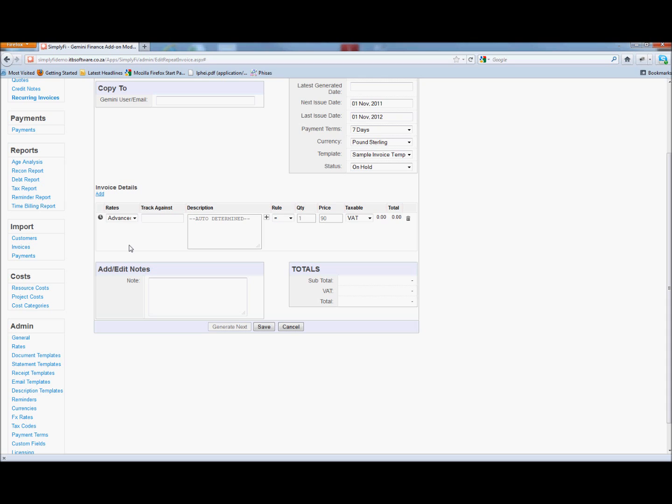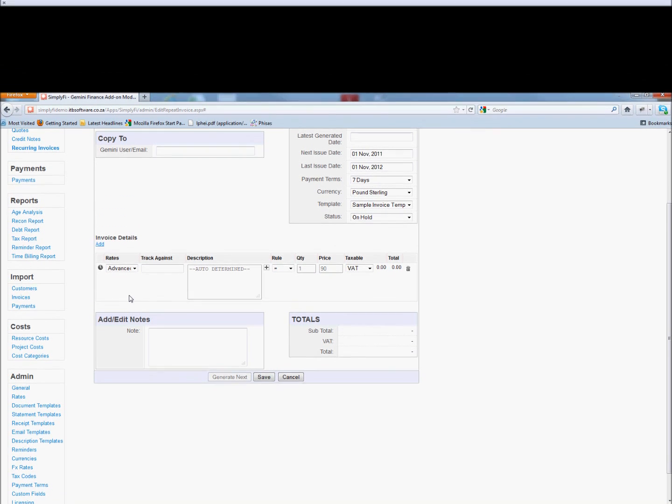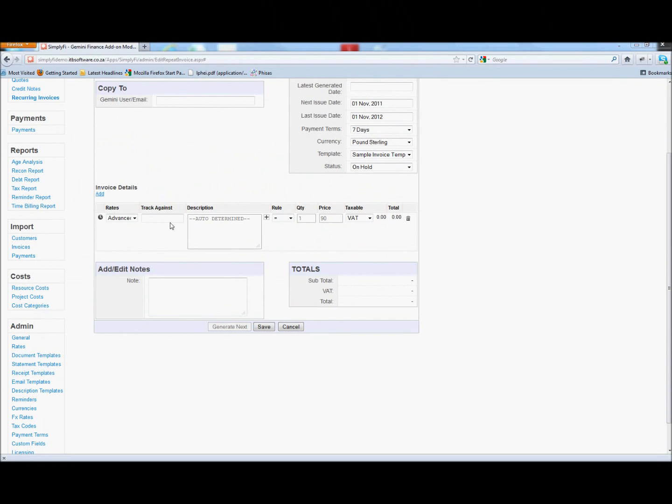If all rates are selected, then each rate will be checked for billable time and a separate line item will be created for each billable rate with a determined quantity greater than 0. Next, the track against field determines which project, component, version or work item to check for billable time. This field is required and cannot be left blank when creating a time or expense based bill.